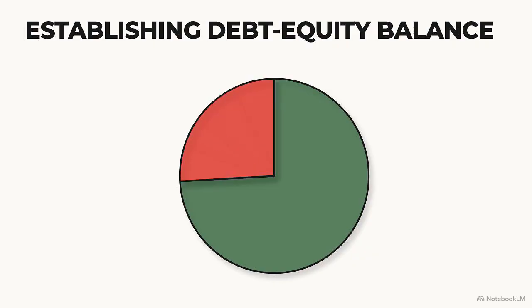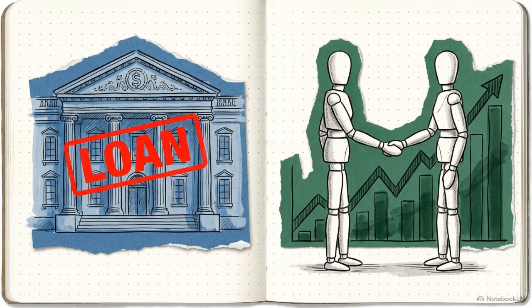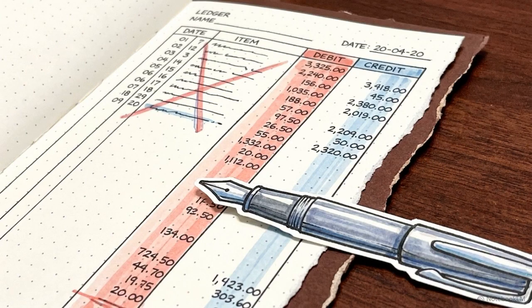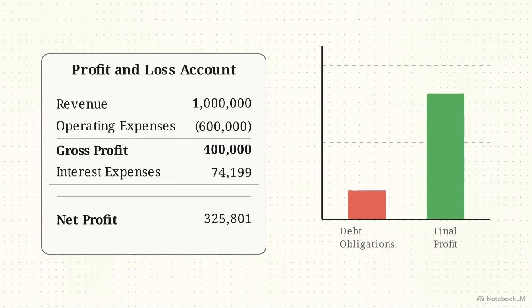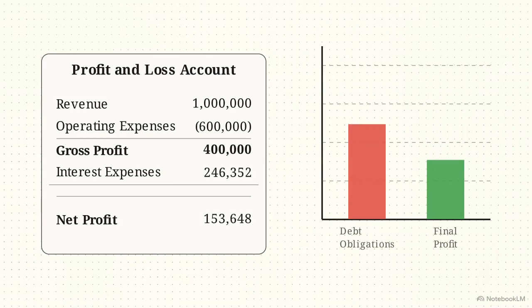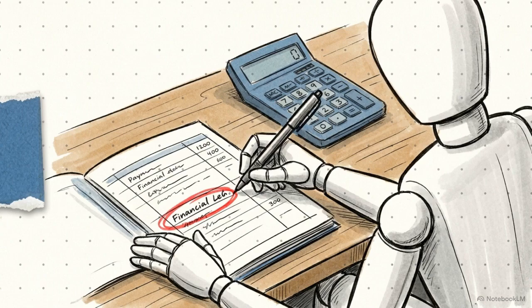Long-term funding leads to the fourth area of impact, establishing the debt-equity ratio. This ratio defines how much capital is borrowed as debt versus how much is raised from owners as equity. That financing choice influences the various entries in the profit and loss account. For example, relying heavily on borrowed funds triggers an immediate shift in the company's expenses. High debt leads to higher interest expenses. Those payments increase the financial burden on the company, eroding the final profit. By choosing specific liabilities, a manager sets the company's interest obligations, directly defining how much revenue actually survives as profit.